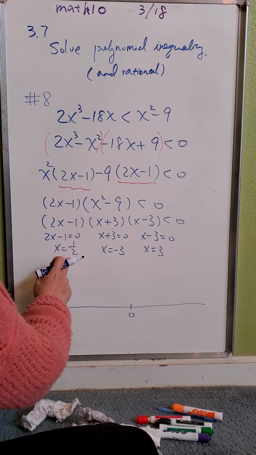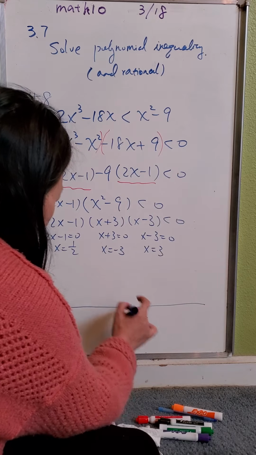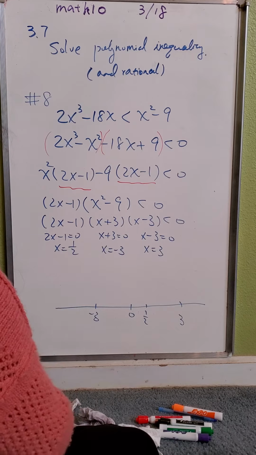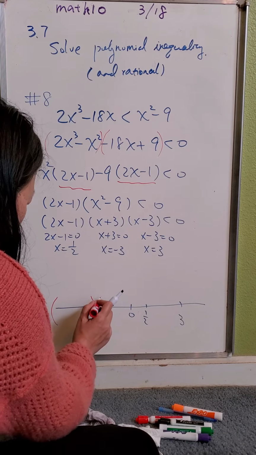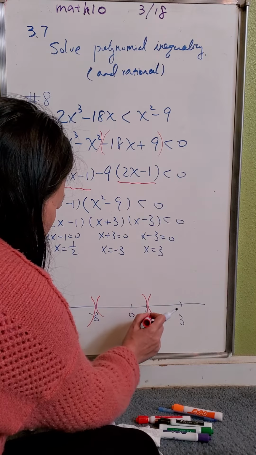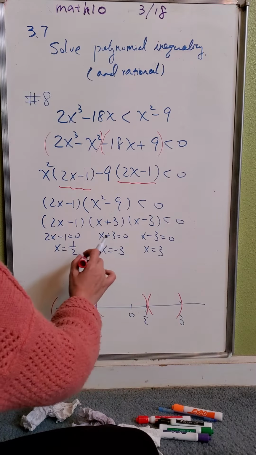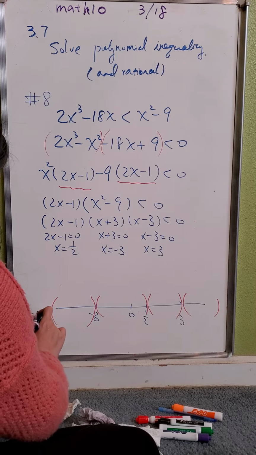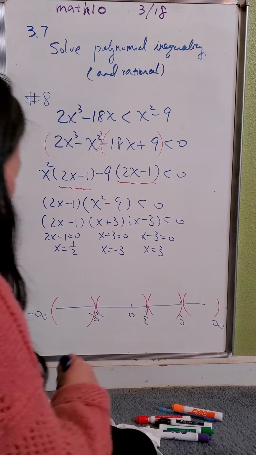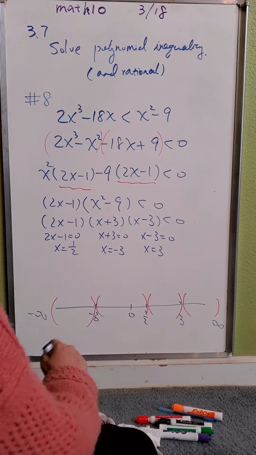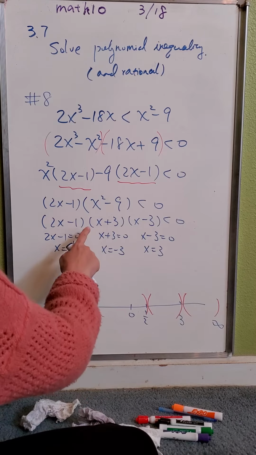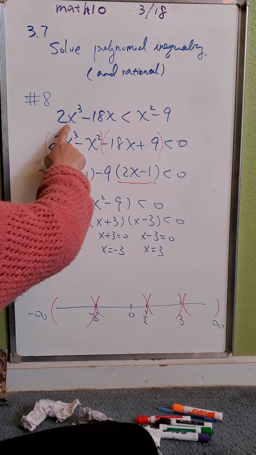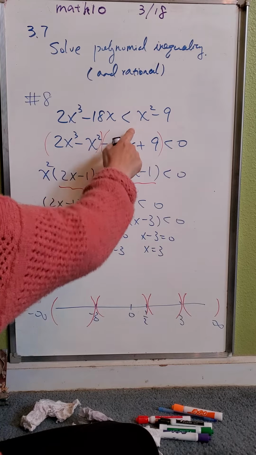And then now you pinpoint this 1/2, negative 3, and 3. So you know your answer will come from any two x-intercept points. This one doesn't have an end, so we put negative infinity on this side and plus infinity on this side. Now put the 0 first, because that's easier to work with. So 0 you put inside here, or you can put it here if you want. That's up to you.